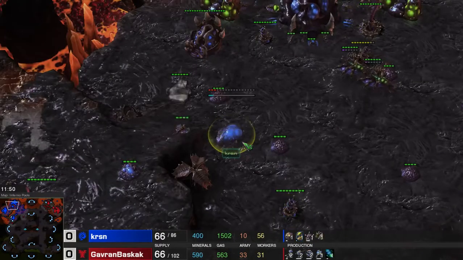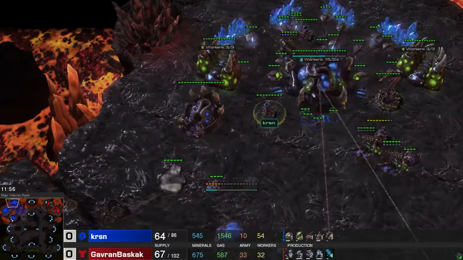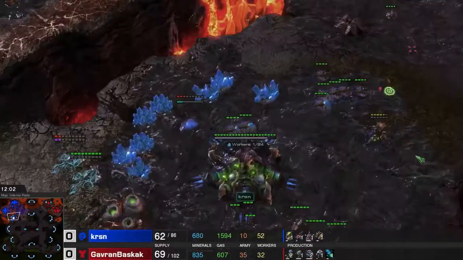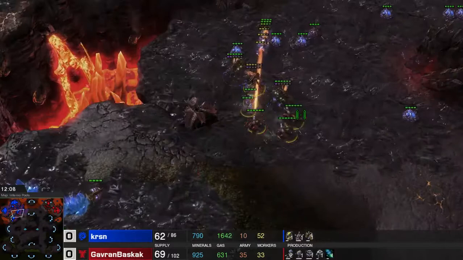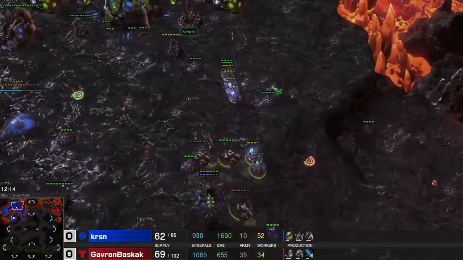Baneling Nest coming up for the Zerg players. So our krsn might be in a point where the thought is that so many losses were taken that the only choice is just all in. Hellions coming back again to deny mining at this expansion. Gotta be careful though. Don't want to throw away the Hellions for nothing.